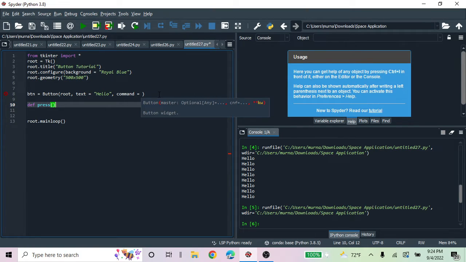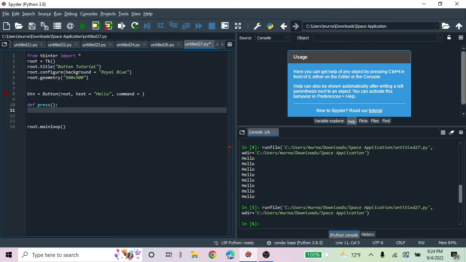You can know that this is a function if there's a word and then parentheses right after it, and then colon. And then you have to press enter, and whatever's inside this function will happen when this function is run.